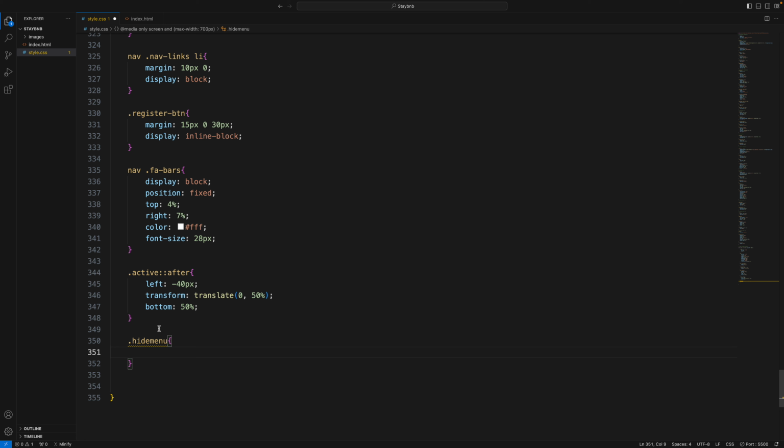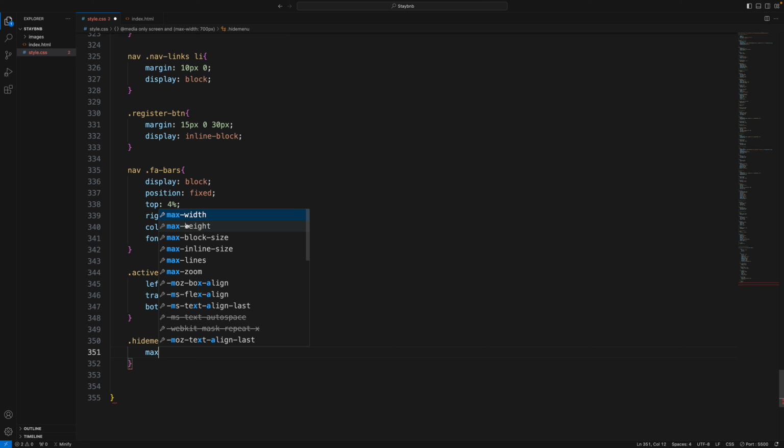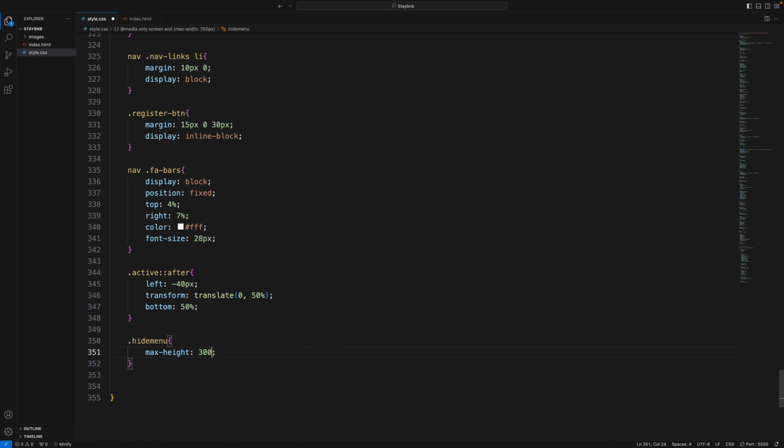Our hide menu, we're going to give it a max height of 300 px.